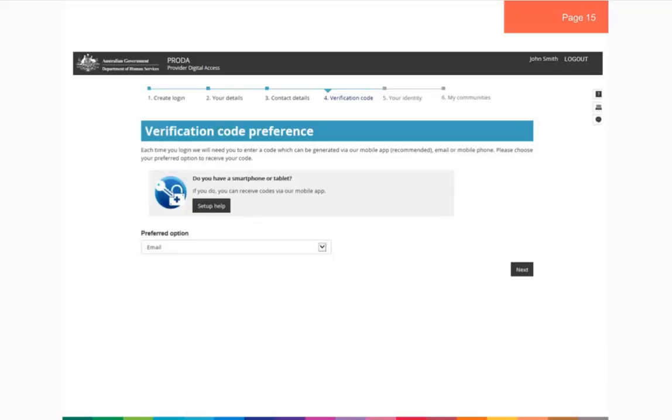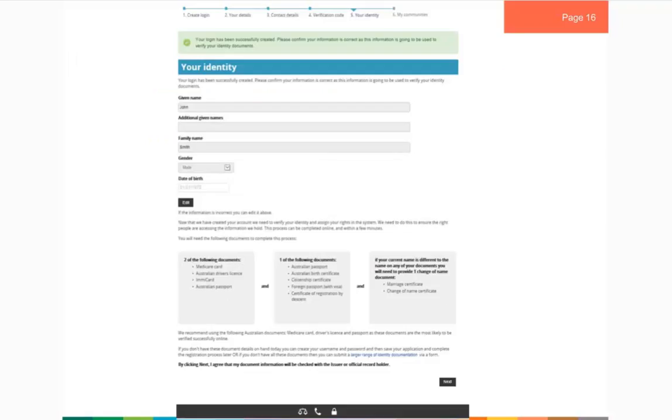So Prota isn't changing your accesses to anything, it's just changing the way you access it. What you need to do, when we get further down and we're linking to our community and setting up and linking to all our identifiers, is make sure you put in all the correct identifiers to make sure you have the right view of HPOS. And I'll take you through that shortly.